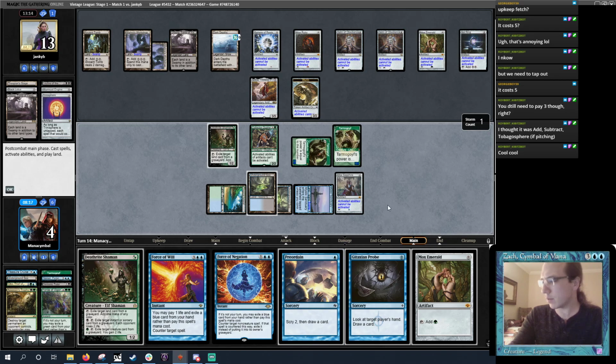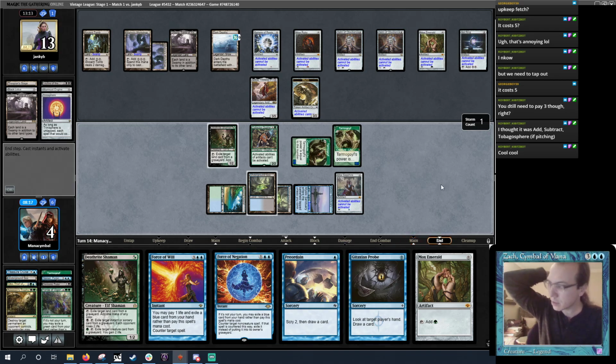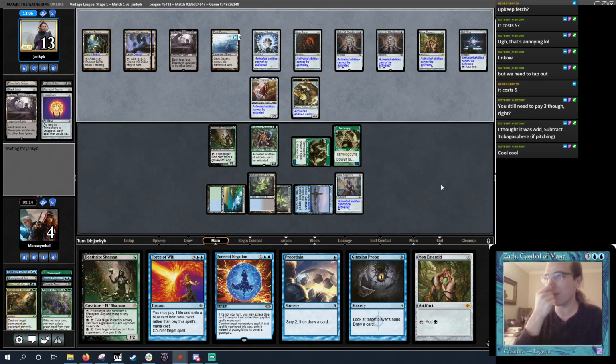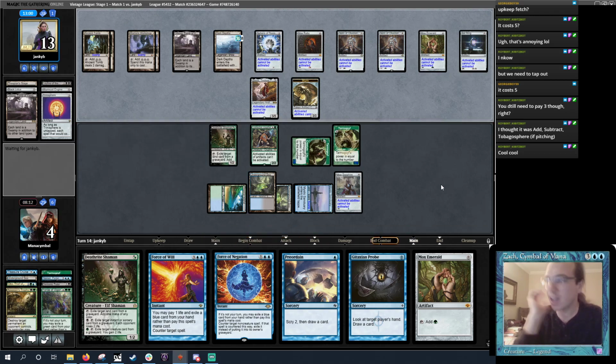Or I could sit here with Force open. Let's sit here with Force open. That seems way better. Because if they attack with both, we just chump block one and go to 1. Not chump block. We use Tarmogoyf to eat one of their creatures, and then we go to 1. But then we're fine. Second Ancient Tomb. Woo! And here I was worried it would be a Thespian's Stage.